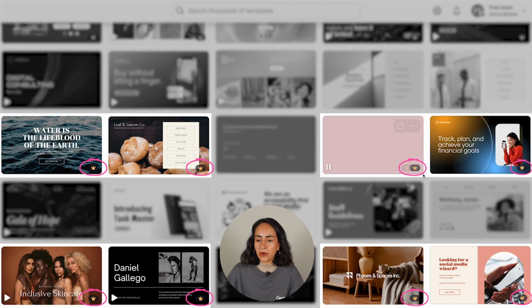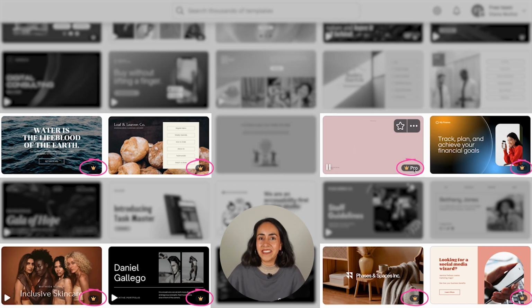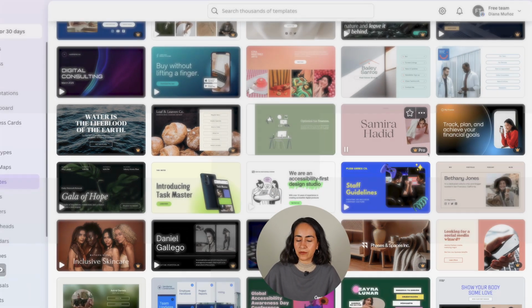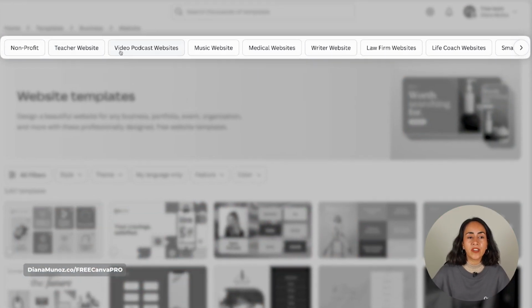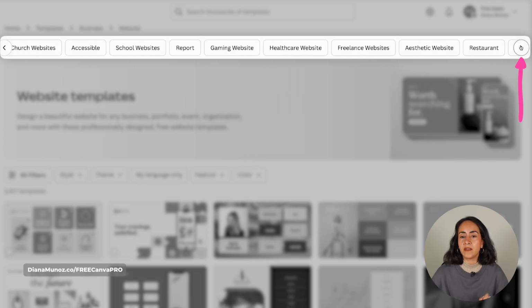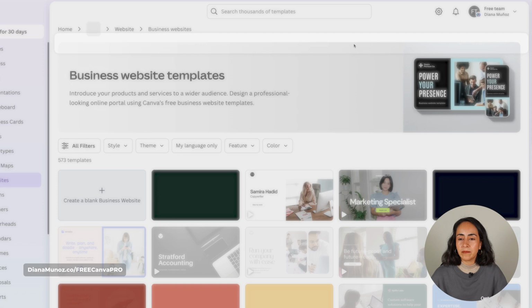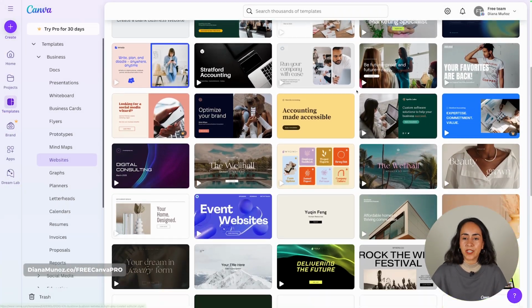If you see a crown on top of the template, that means that template is available for paid accounts. Now let me go up, because from here you can refine your search results. So you have all of these buttons that will allow you to find the perfect website for you. I'm going to go for the business tab, and now from here I can start discovering these templates.